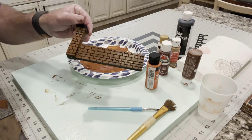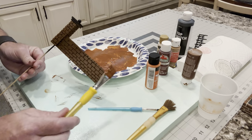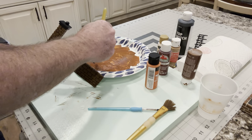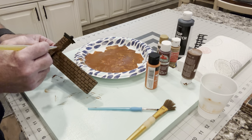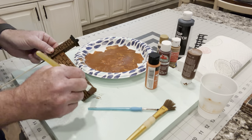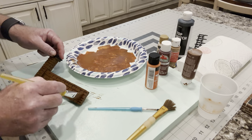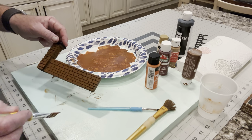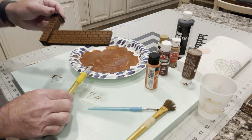Okay, let's let that dry and we'll come back. Okay, let's put one more final coat onto this project. Okay, we're gonna let that dry and then we're going to start the dry brushing.